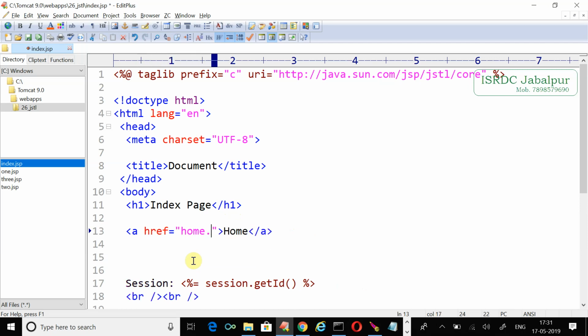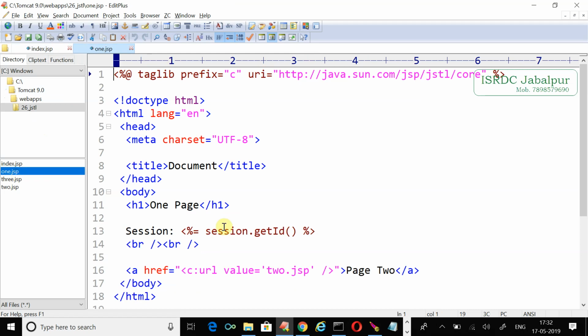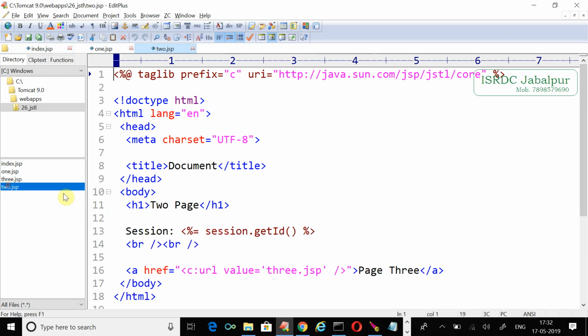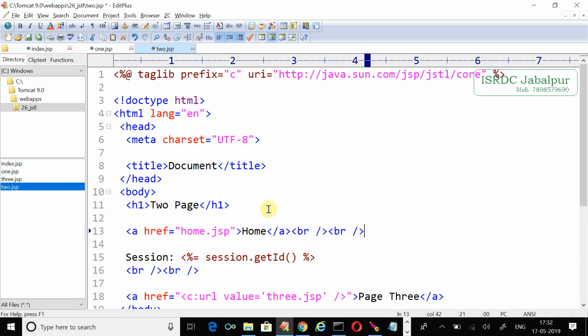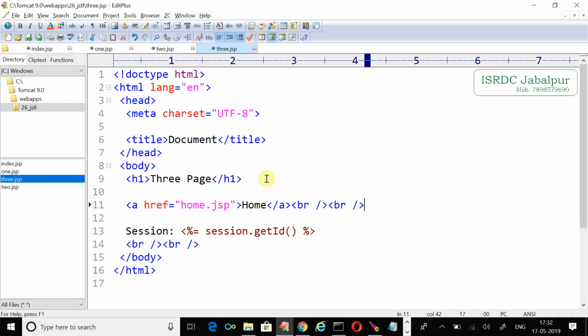and home.jsp. We will create the home.jsp page again, and let's write a br tag. We just want to avoid the response in the same line. Okay, so we inserted this home.jsp. We want to insert the home.jsp in all the pages. In 1.jsp, I just inserted this home.jsp link. Inside 2.jsp, I want to insert the same link in this page also. In 3.jsp, I want to insert the home.jsp link, so that we can jump to home.jsp from any page of your application.